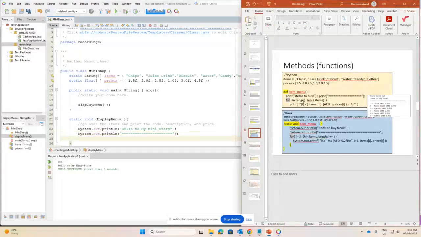Now, if you want to go over the items, here's the loop you need in Python. It's a for loop, for i in range of the length of the items, and you want to format the output. Of course, in Python I'm using an f-string, where after f there are double quotation marks, as you can see here. You can add text, but if you want to add a variable inside, you include it in curly brackets. This is in Python. Now in Java, it's going to be a little bit different.